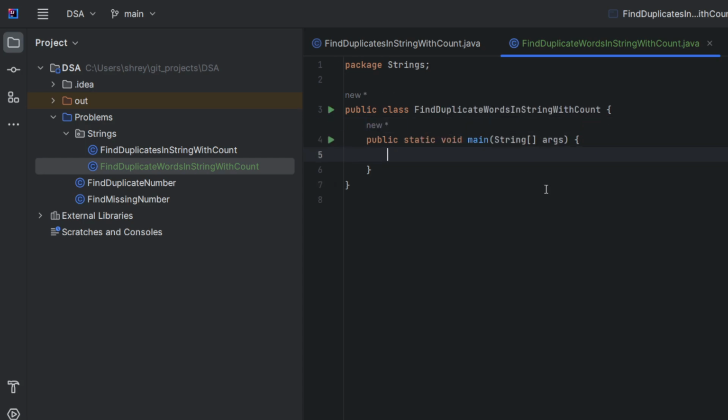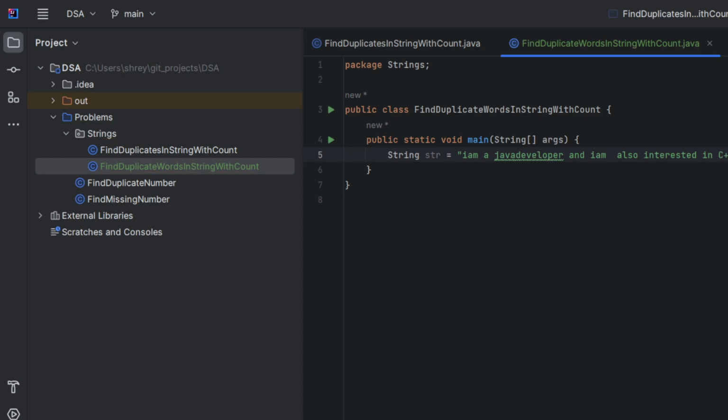Okay, and I'll pass a sentence string called str is equal to "I am a Java developer, also I am also interested in C."